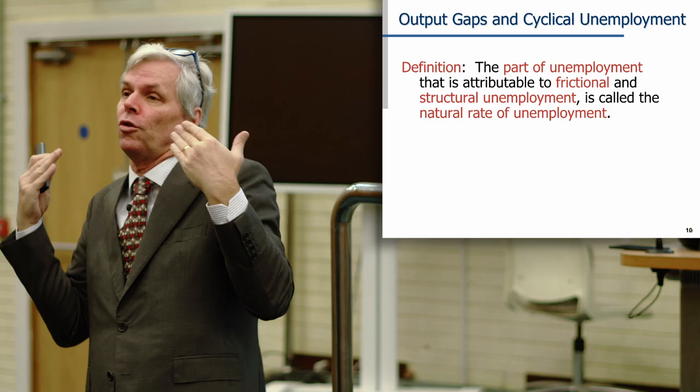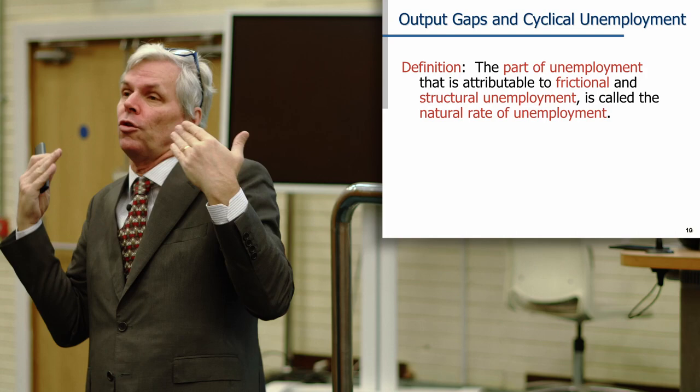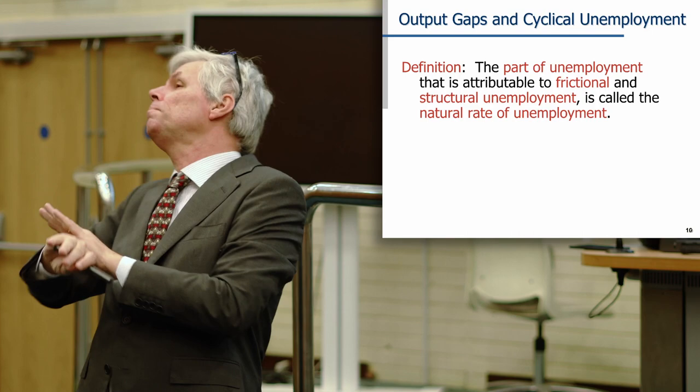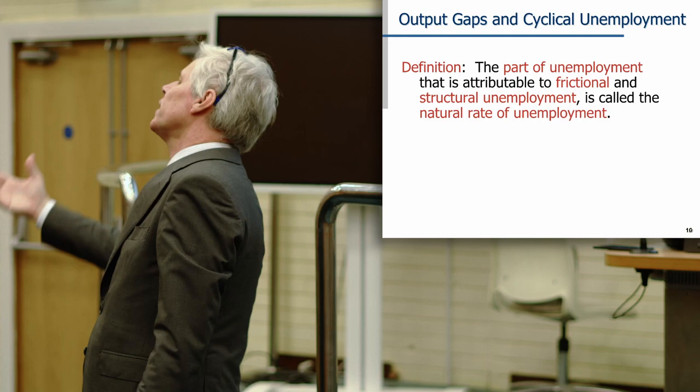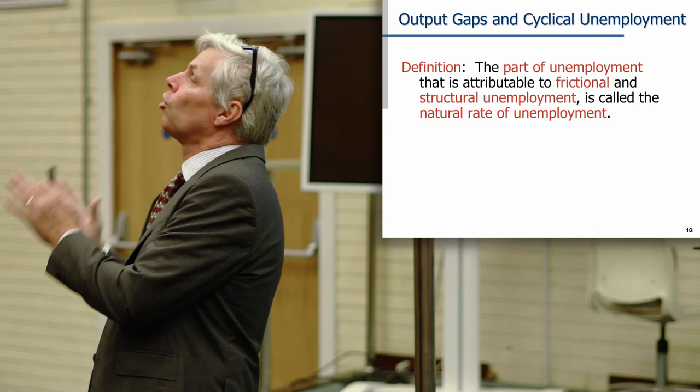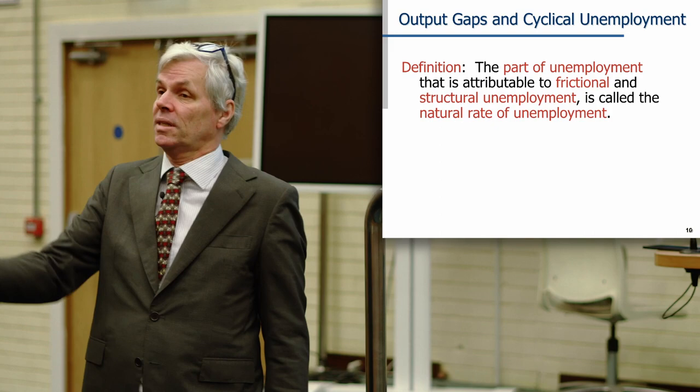There is nothing natural about the natural rate of unemployment — think 3%, 4%, but it's vague because it's a notional thing. There's a certain amount of unemployment you'd expect to see even if there wasn't a business cycle. Just like potential output wasn't really our potential, it was the normal level of output. The natural rate of unemployment is just the normal level of unemployment. We'd like to lower that, but it's not what we're discussing — we're talking about the business cycle part of unemployment.